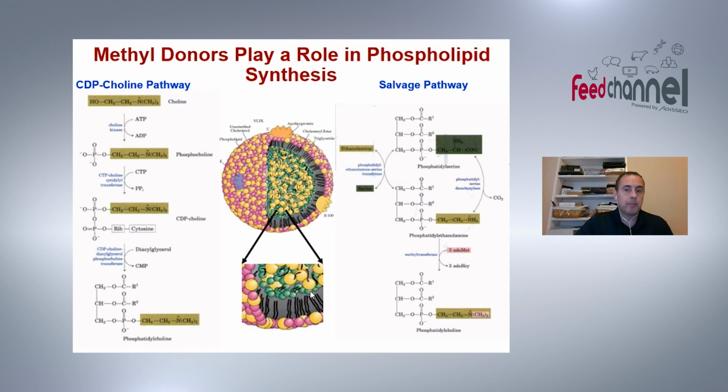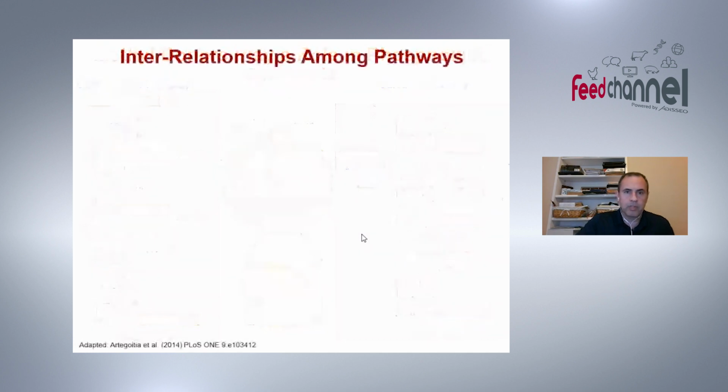So this becomes really important for fatty acid transport, not only in the blood as the liver secretes lipoproteins, but also absorption from the gastrointestinal tract, as well as transport across the epithelial cell in the mammary gland. So it has multiple roles there. And there are multiple pathways that are interrelated. And I'm going to give you one example here of those pathways using a central molecule that's called choline, but I could pick something else.